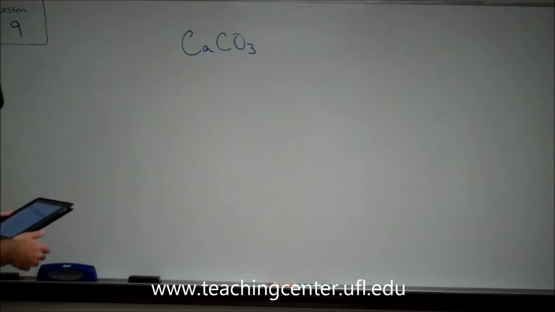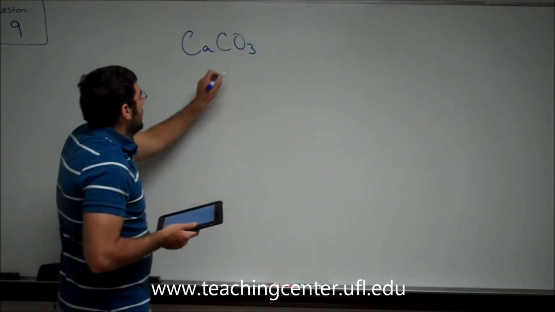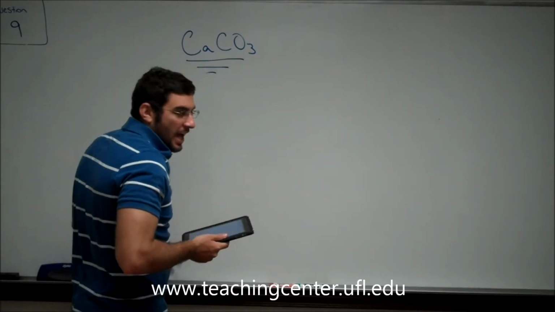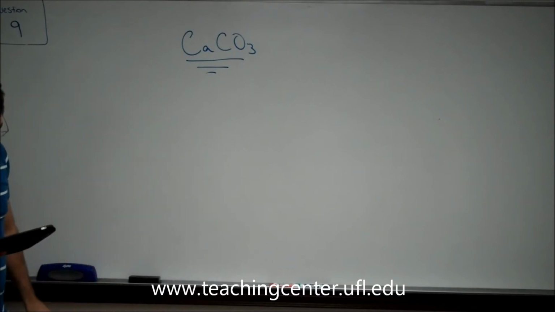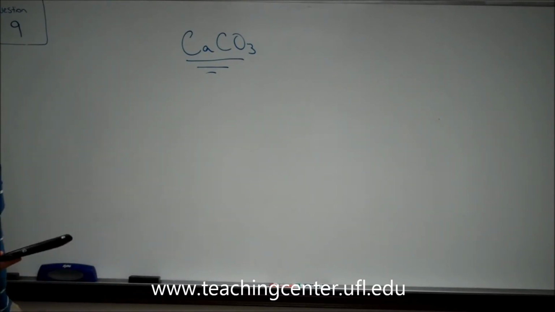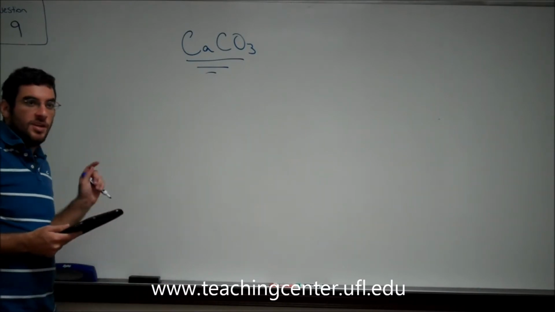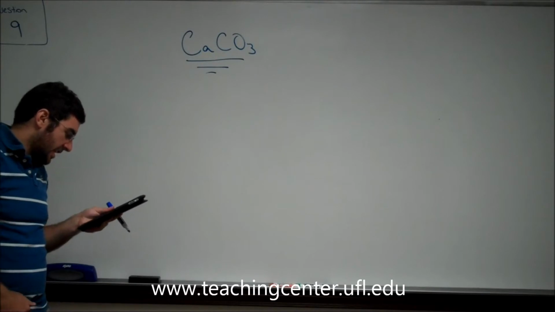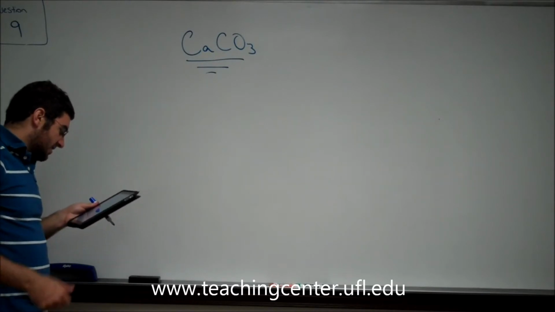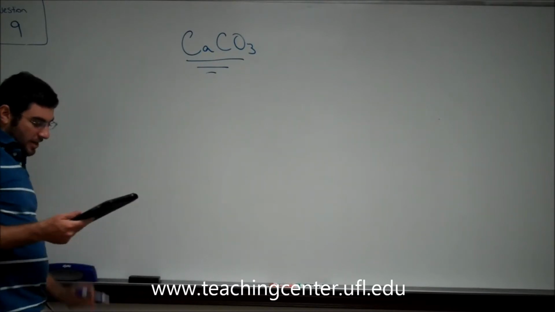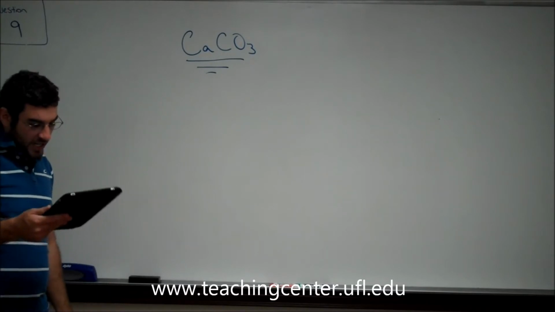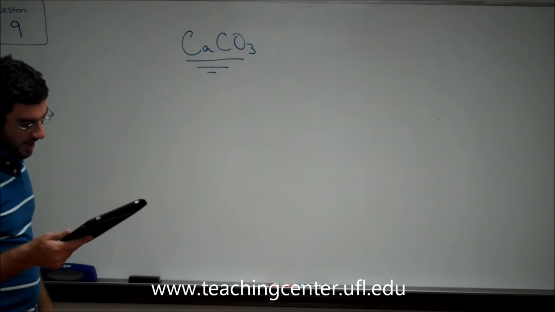Question number 9 says, what is the classification of calcium carbonate? This is everyday chalk. That's what chalk is made out of. And also that's what Tums use for calcium. So it gives us 5 choices: atomic element, molecular compound, ionic compound, or atomic compound.